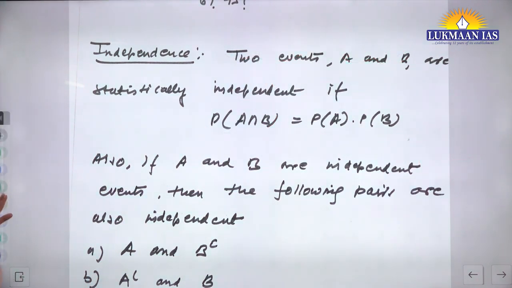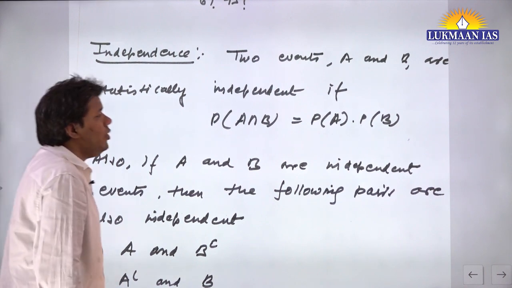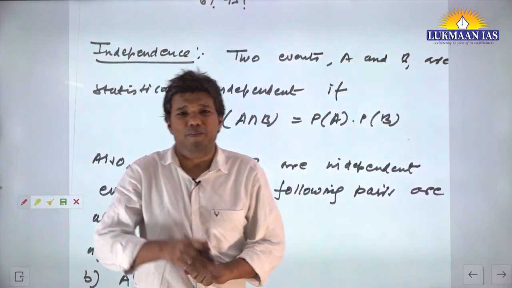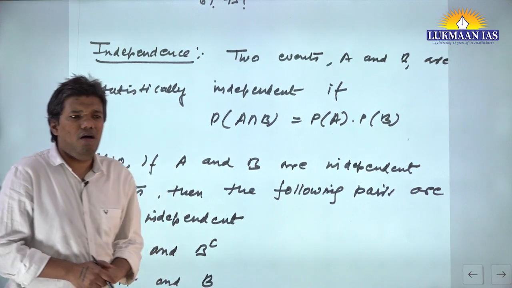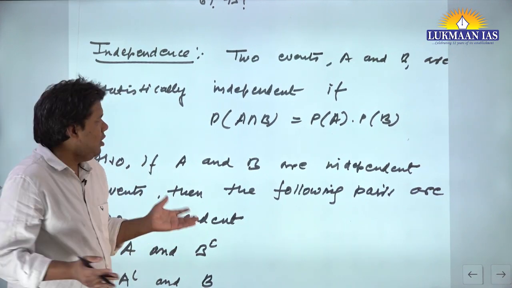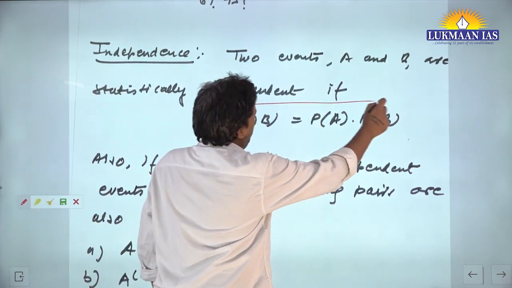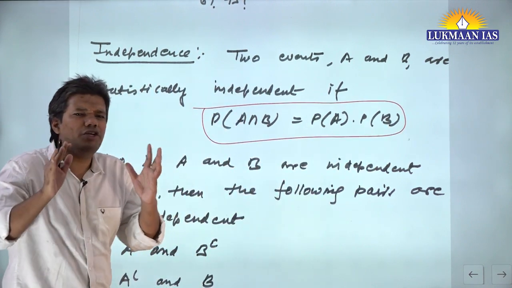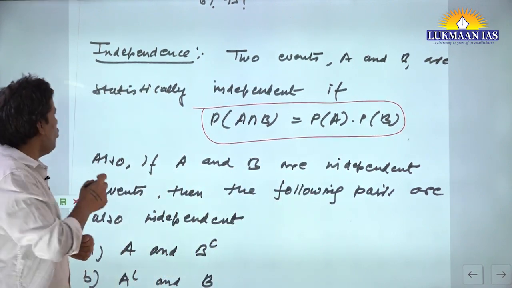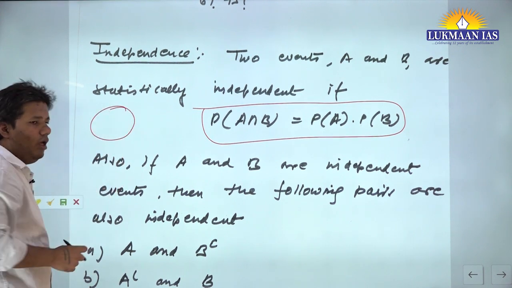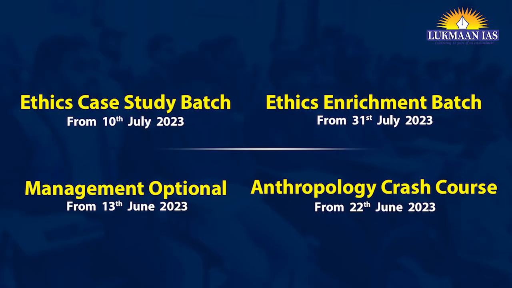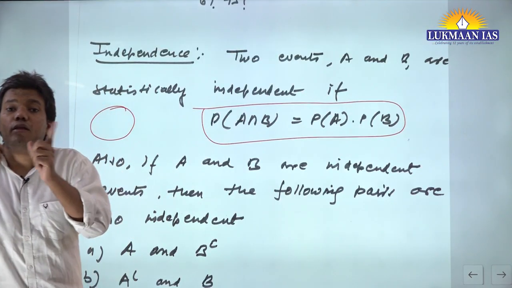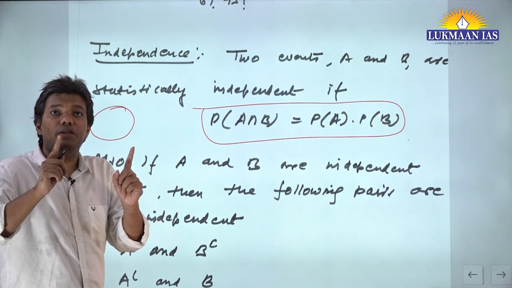Now you have understood mutually exclusive. Now you have to understand what is independent. Independent is very, very important. A statistician will say there is no definition of independence other than this. But let's say you have to explain independence to a child. Again, from the coin, suppose I toss a coin and I get head. Would I say that head and tail are independent in that particular toss? No. Head and tail are mutually exclusive here. Do not confuse it with independence.